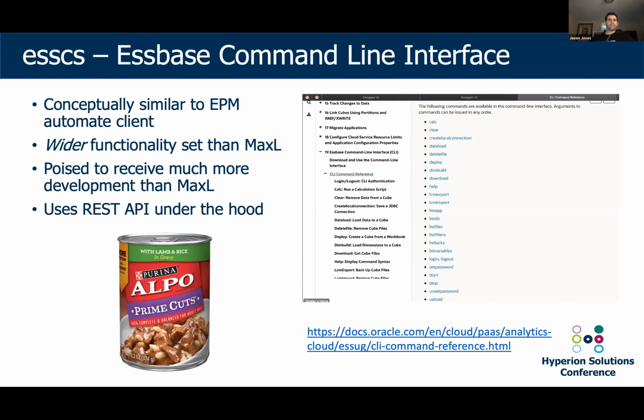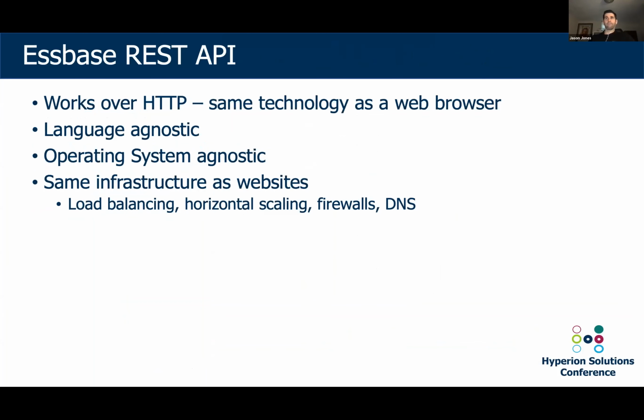So I guess the real point here is it's not like the Essbase command line is using some super secret commands that aren't available to everyone else. It literally just sits on top of that REST API. So if you can do it there, with their command line client, then you know that the REST API provides that functionality.